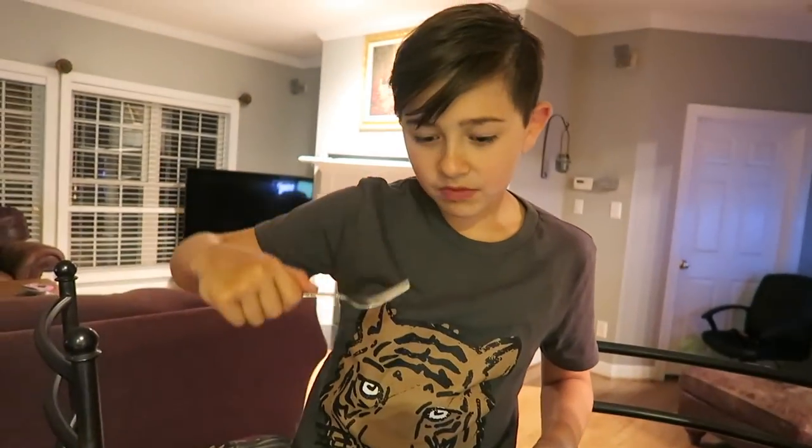That's where I'm trying to get the first piece. Is it good? No, you totally got the first piece. You know why? Because you got the big Oreo in the center. That's not the first piece. Yes! The Oreo. No, that is the first piece. You get the biggest piece. How about that?